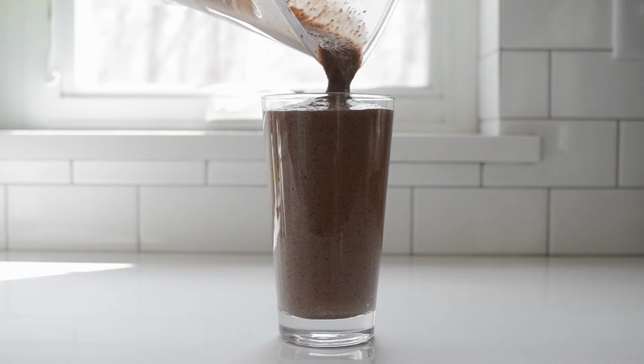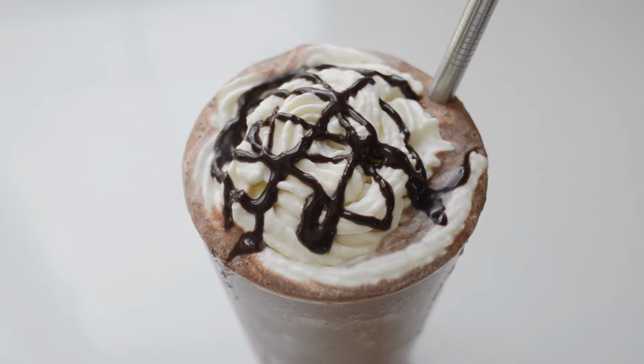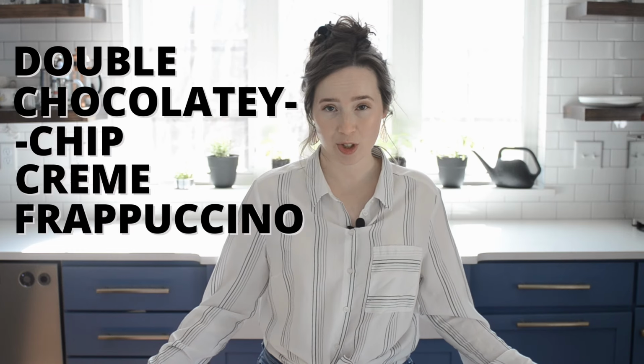Hi there, it's Erica, and today I'm going to show you how to make a double chocolate chip Frappuccino at home with a few simple ingredients. The official Starbucks name for this drink is the Double Chocolaty Chip Creme Frappuccino Blended Beverage. I went out and tried it for myself so that I could accurately recreate it for you guys.